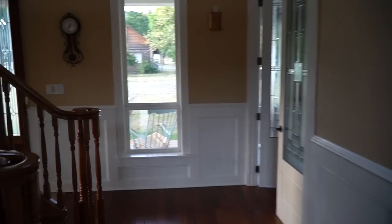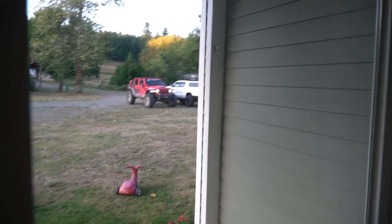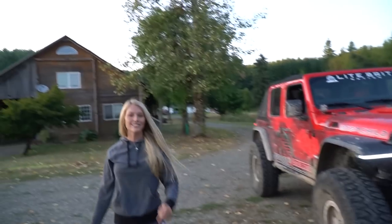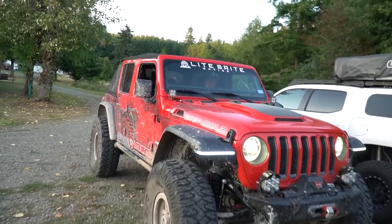Ooh, looks like they might be here. Oh yes, look at that thing. All right, Brittany and Kevin just got here, and Kevin's gonna take me for a ride in their Jeep. What kind of motor? Oh wait, you don't know. You're gonna take me for a ride in this Jeep, and I know it has some kind of crazy engine that they just put in it. What kind of engine is in this thing? It is a 6.4 liter SRT Hemi. Oh my gosh. All right, I'm gonna go for a ride.